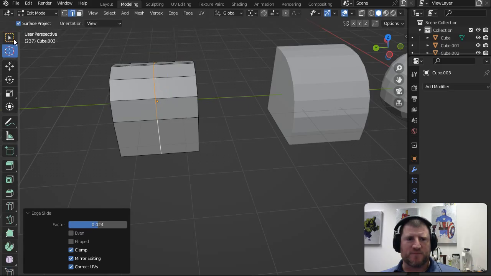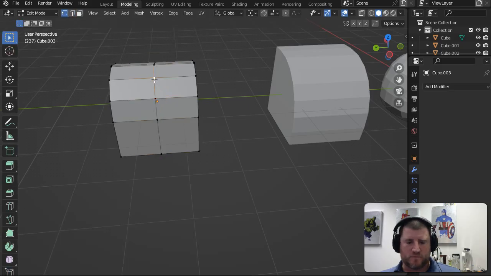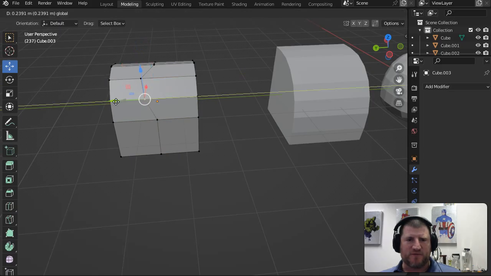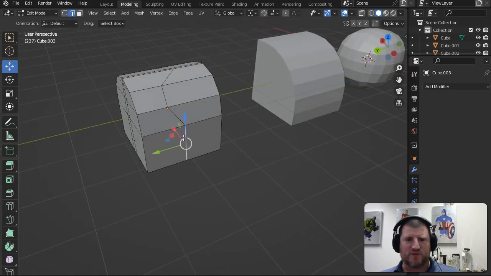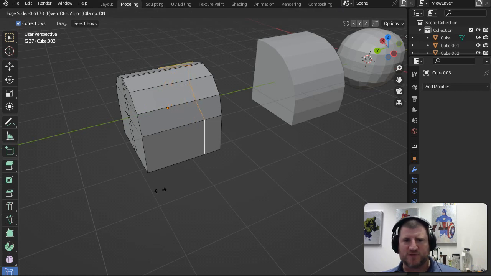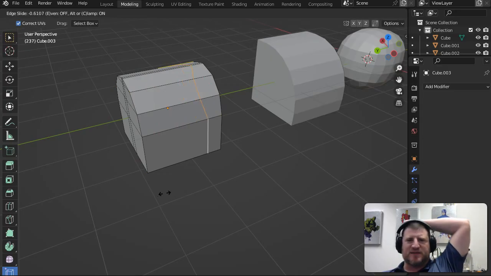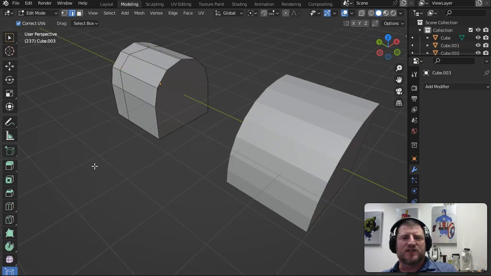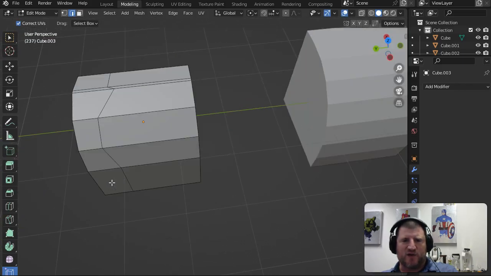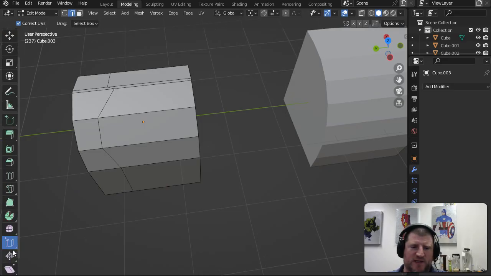So if I were to come in, and let's say I just grabbed a couple of these edges and had them moved, right? So they weren't necessarily exactly in the center like the other ones were. When I select that and I use my Move Edge tool, it moves them all closer to one side or the other. Now obviously they can't go over the side. It stays on the plane. So as you get to the edge, sometimes they do kind of distort, but the general idea is to keep that same shape as you go back and forth, and you can put it wherever you want on the object. So it's a good way to add detail and then find a way to get a little bit more control over where the detail points you're adding is.